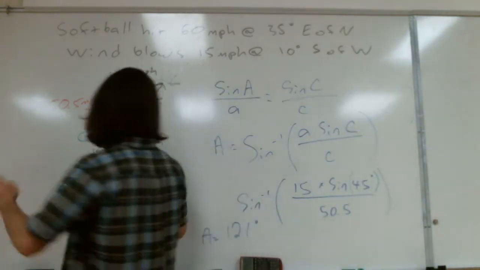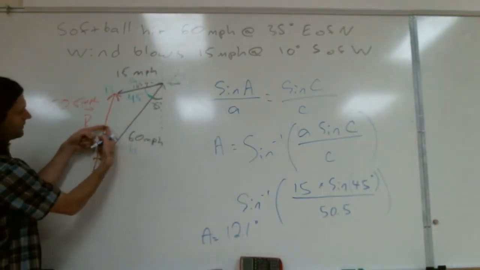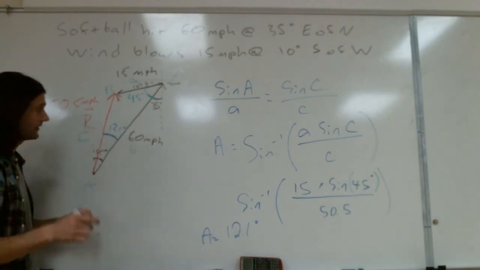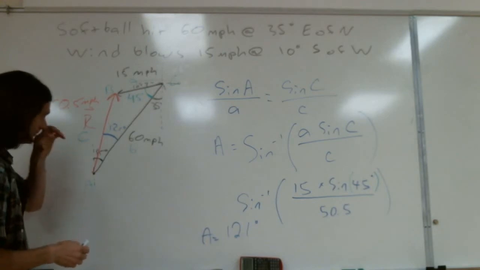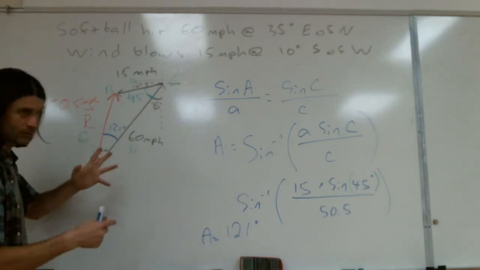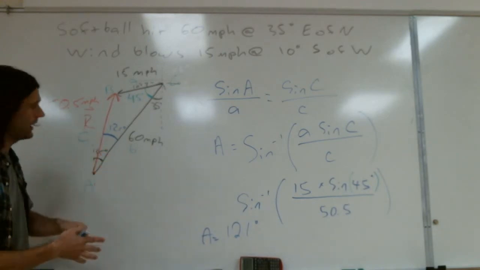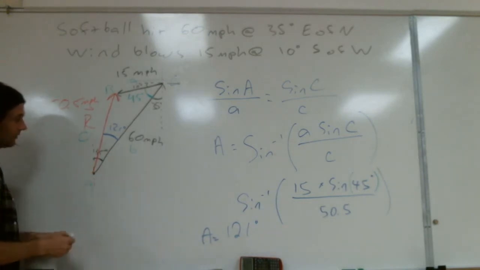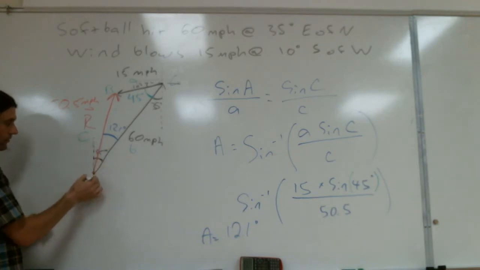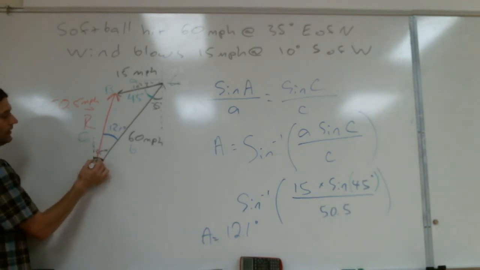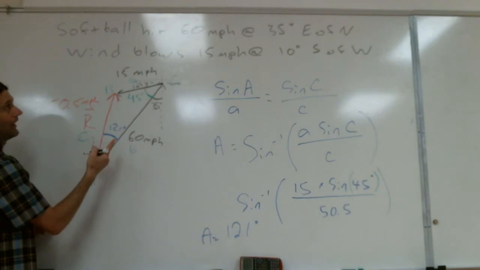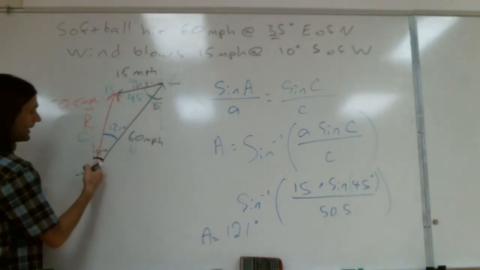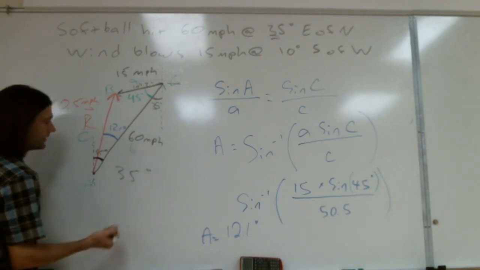What that means is the angle between the red line and the black line is 12.1 degrees. That's not our final answer though, all right? Because if you remember, we were dancing around a 20-ish degree angle. The way we get that is we say, well, gosh, the angle between due north and the black line, which is the original angle that the ball was hit, is 35. So that angle is 35 degrees.